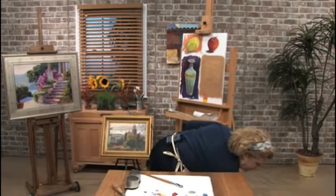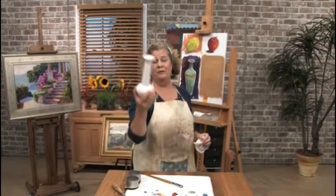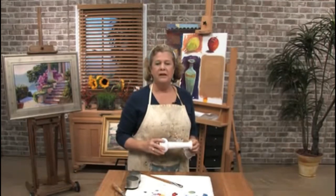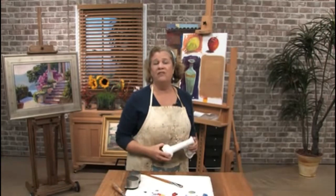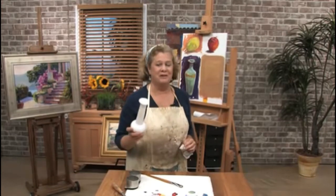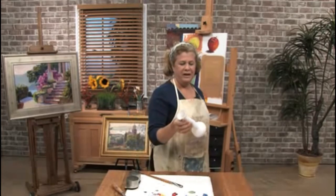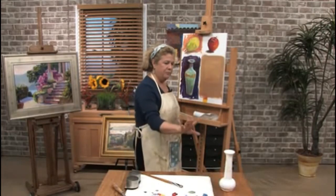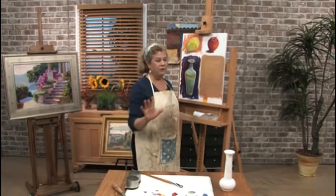I have here just a little vase-like object. I don't know if any of you went to art school, but they used to torture us by making us paint eggs. Eggs are white and we'd paint eggs for weeks at a time, so I'm going to try to speed it up and paint this vase — try to do it in five minutes or less. This white object, of course, isn't really white at all.